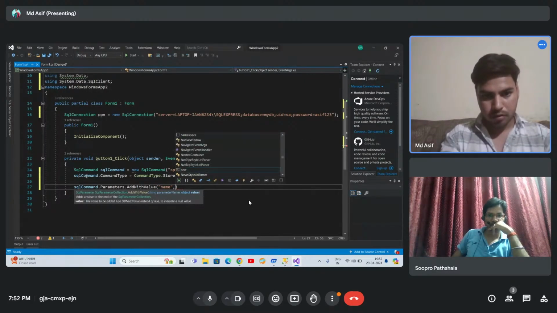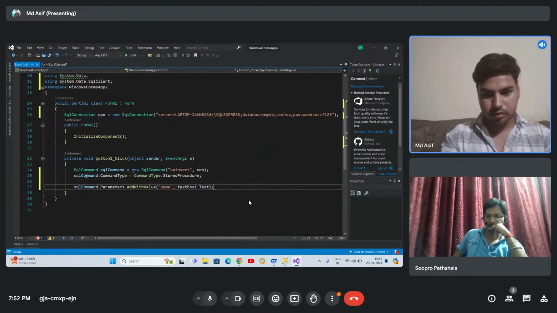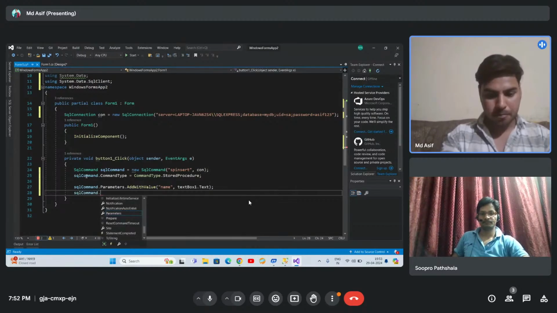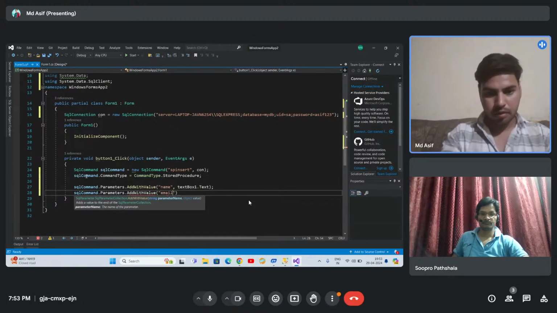You need to take the value from the text box, textbox dot Text. Parameters dot AddWithValue email, text box dot Text.